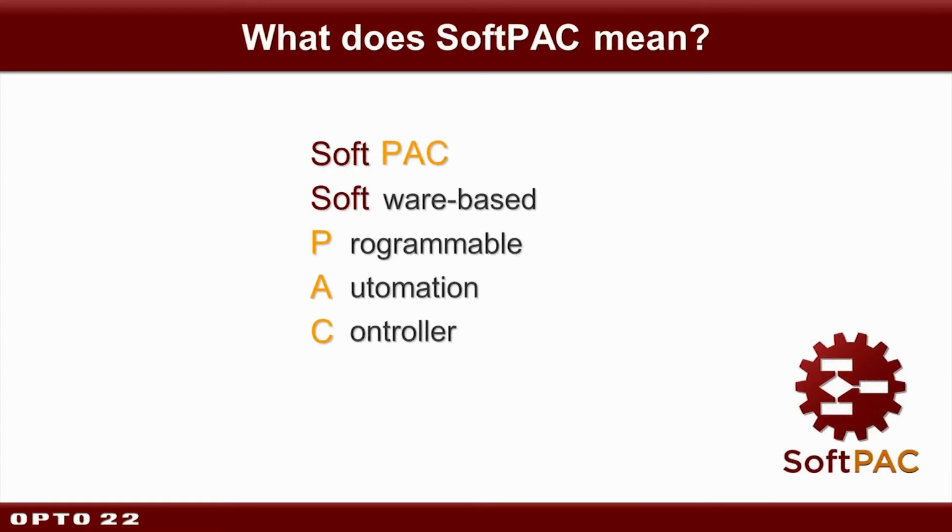Okay, so first of all, what is it? SoftPAC stands for Software-Based Programmable Automation Controller. It's a PAC that runs on your Windows PC and communicates to all your Ethernet-based I/O just like our hardware-based PACs. And also like our hardware-based PACs, you can program SoftPAC using PAC Control with either your simple flowcharts or as many sophisticated OptoScript blocks as you like. Of course, I tend to like the OptoScript blocks, but it's your choice.